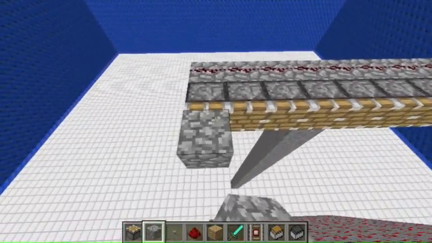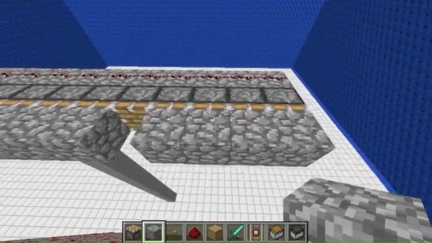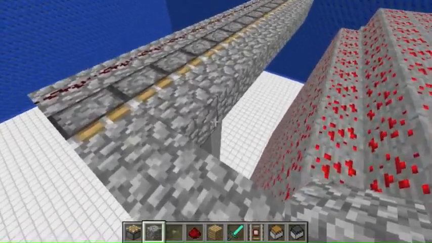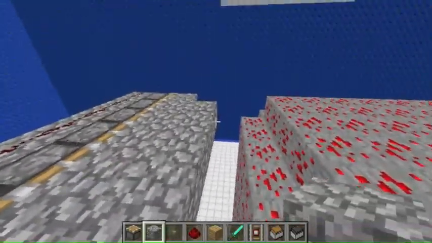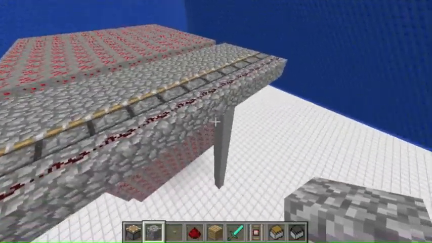Okay, now we're just going to put random blocks. Doesn't matter what kind of blocks they are, just put them along here. And you can place them all the way up to that edge there. But no further. No further. Bam, bam. Excellent.